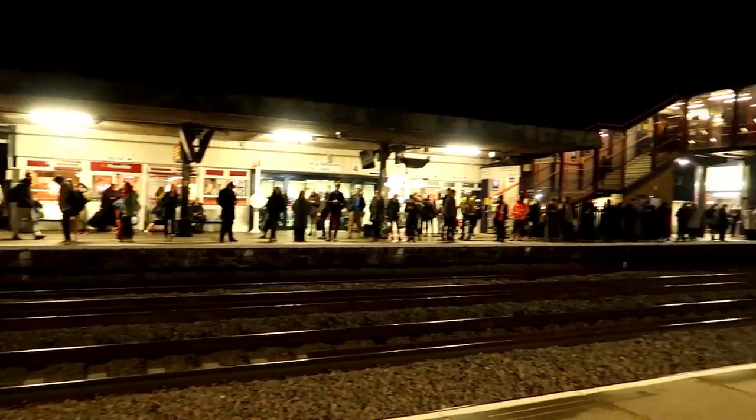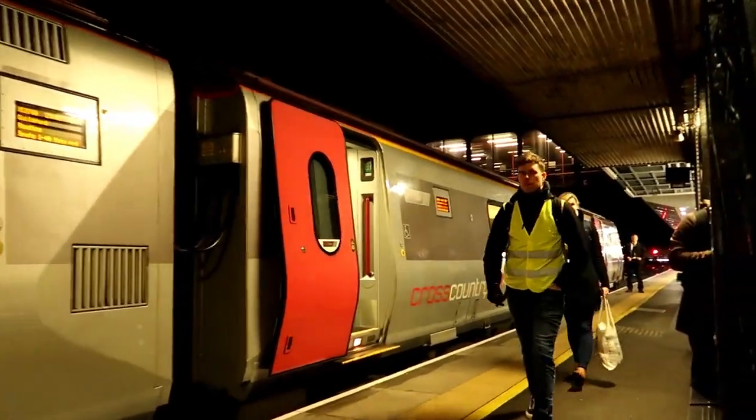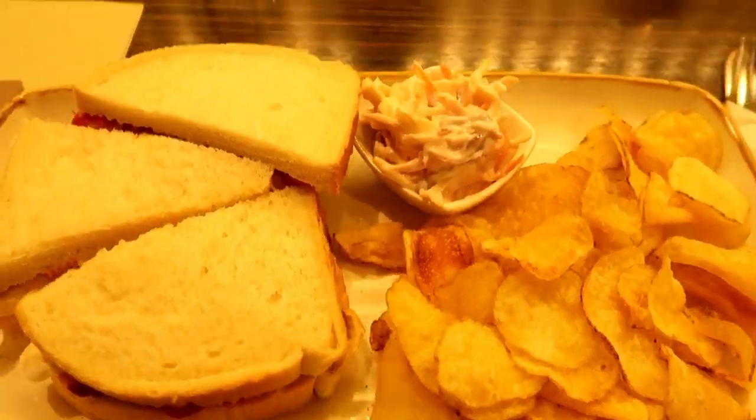We finally decided to take the train back to our hotel. Our train got delayed by quite a bit. This is the really new, nice-looking train that we did not take — that was the train before ours, but here's the view from the train we actually took. We decided to have dinner at the bar on the ground floor of our hotel, and this is what we got. After we finished dinner, we went upstairs where I filled up the bathtub and put in a bath bomb that I'd had for quite some time, which is why it didn't fizz very much.